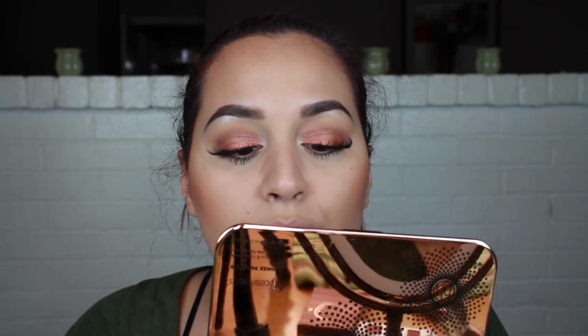I don't know why it's not going on my face. Let me grab my other fan brush and another highlight to test this brush with, because I don't know if it's the brush or the highlight. So hold on, I'll be right back. I just have my Dose of Colors highlighter. Let's test the brush with this, because I'm really hoping it's not the brush, because I really need a new fan brush. So let's try to apply this on this side of the face.